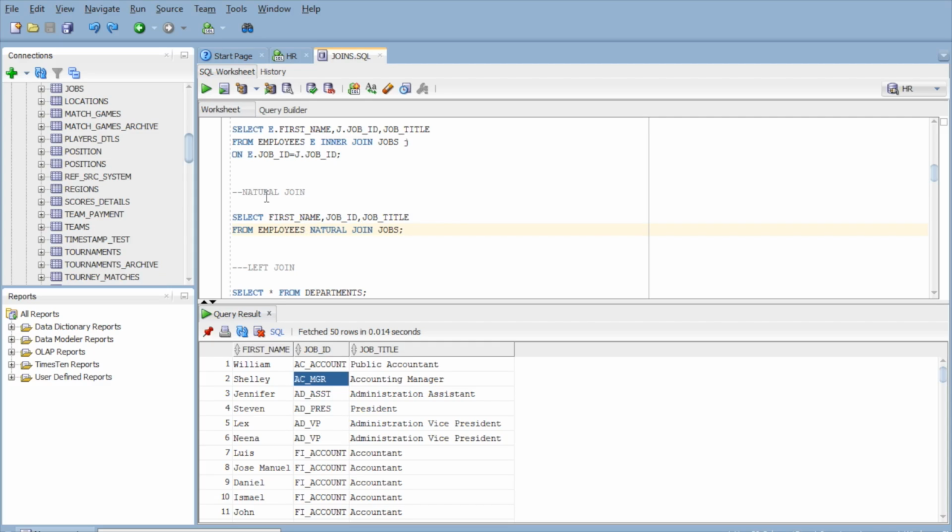This is called a natural join. In natural join you need not mention the ON clause because Oracle itself performs the join condition here. By seeing the column name, natural join performs the join. So if I execute this query too, it will produce the same result. Next thing is a left join. We will see it in the next video.